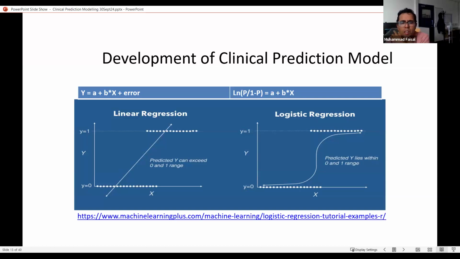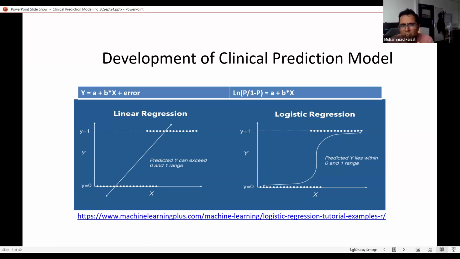And we normally use, maybe you heard about the linear regression analysis. We use it if we have a continuous outcome, for example, if you would like to predict the length of stay in the hospital, or HbA1c, these kinds of variables. But in health research, what we usually have is a binary outcome most of the time, whether they have a case or control, whether they have the outcome, some event or no event, the disease, yes or no. For these kinds of events, we mostly use logistic regression.